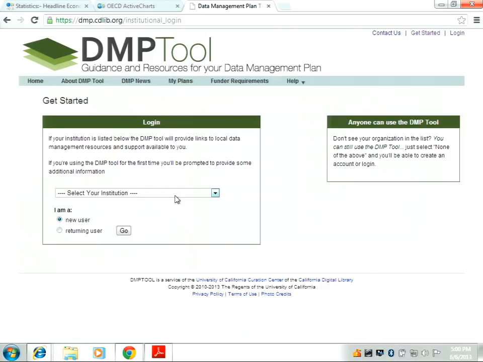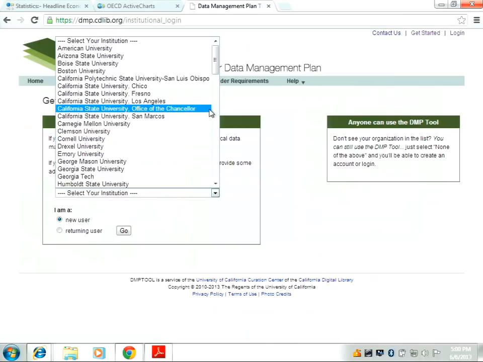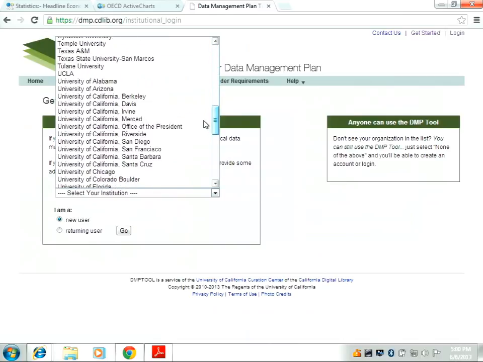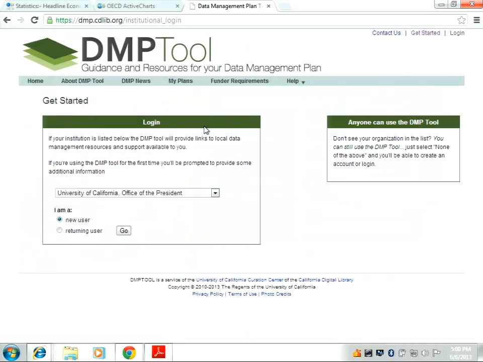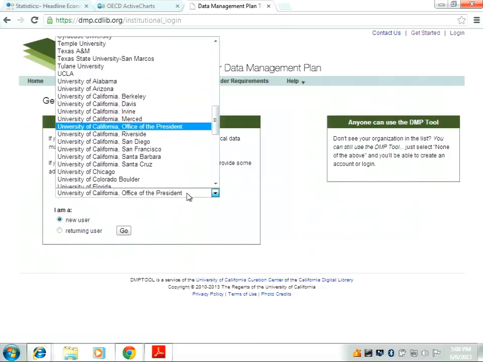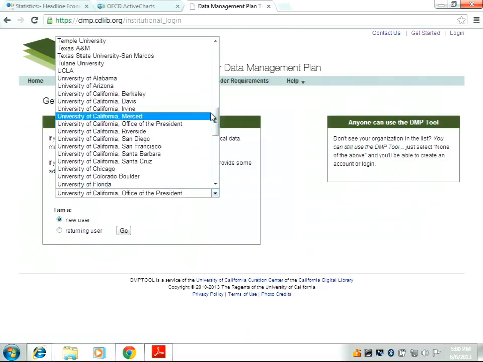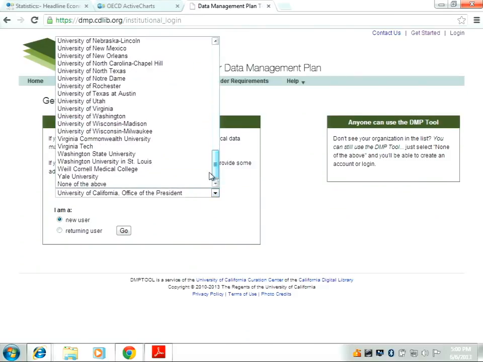And what you'll see here is that you get a login window, and you get to use your Shibboleth identification from your institution to log in in many cases. So I'm from the UC Office of the President, so I can log in there. And if your institution isn't listed or set up, you can go to none of the above and start your own account.